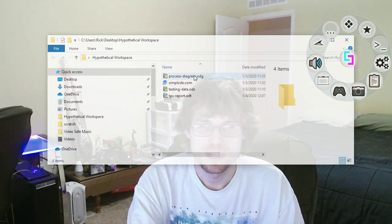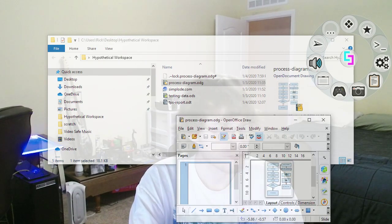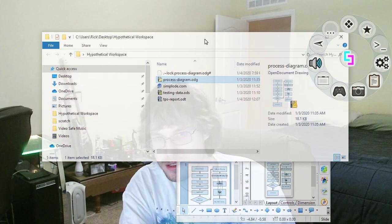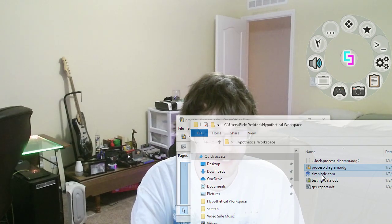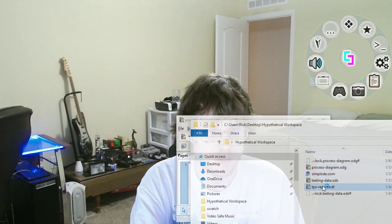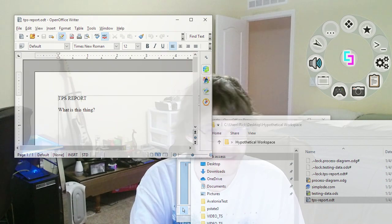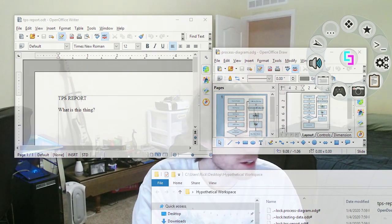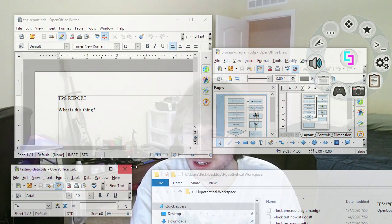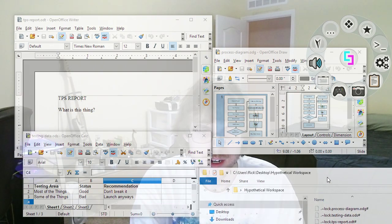And I'm going to open up some of these documents. And if this was like a normal workflow, I might be bouncing back and forth between these documents. And considering my limited screen space here, I need to be efficient about where these documents are on my screen. So I'm just going to open up all these. Got this TPS report. I don't know what that is. I've got this diagram. I've always had to make a bunch of diagrams in my career. And some testing data. Let's see. So without further ado, let's go ahead and join these windows up.